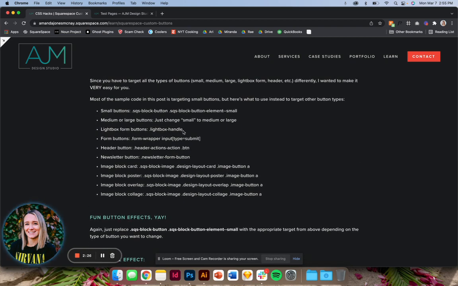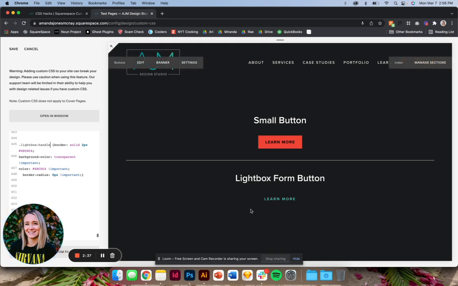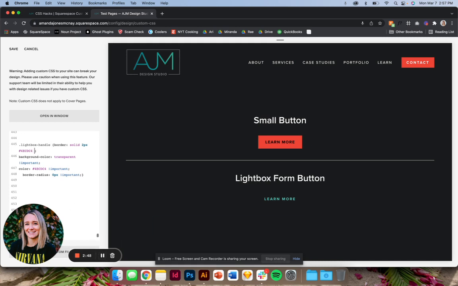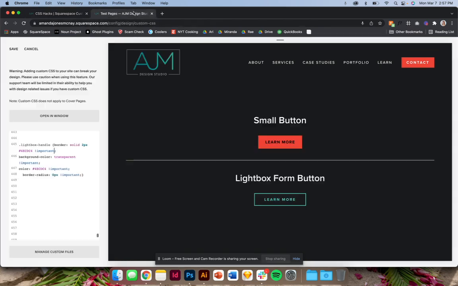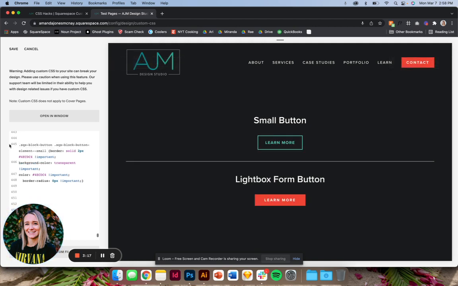Again, going back up to these targets, if I decided, oh, I actually want this to be for my lightbox button, not my small button, all you have to do is change the target. Of course, for whatever reason, it's not working correctly. Let's see. Okay, figured it out. One thing I have to remind myself sometimes, if a piece of code is not working, always try adding the important piece in there, and that was the issue. So I was making sure I had everything else correct. So yeah, that's it. Just changing the target there is what changes what it's targeting. So anyway, moving on.